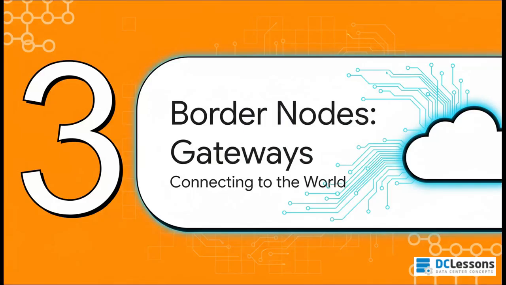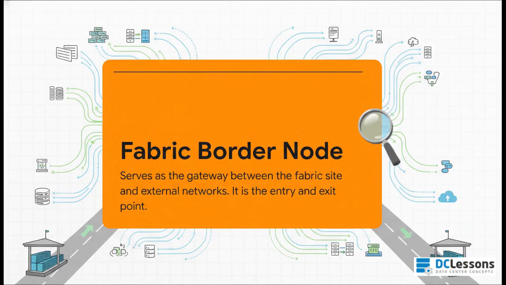Okay, we've seen the brains. Now let's move out to the perimeter of our fabric and see how it actually talks to everything else. And that is the job of the border nodes. If the control plane is the GPS, then you should think of the border nodes as the shipping and receiving docks for your fabric. Any traffic that has to leave the fabric, whether it's going to the data center, another campus, or out to the internet, it absolutely must pass through a border node. And, you guessed it, any traffic coming in has to enter here as well.